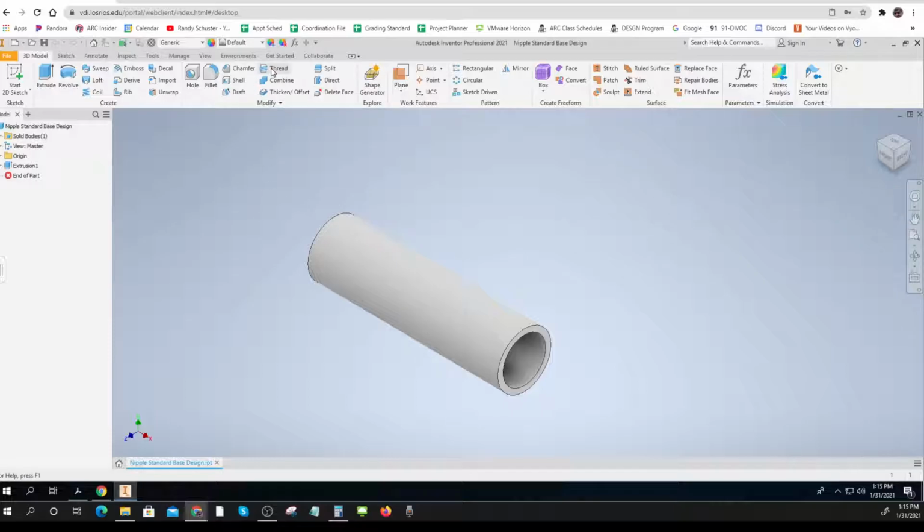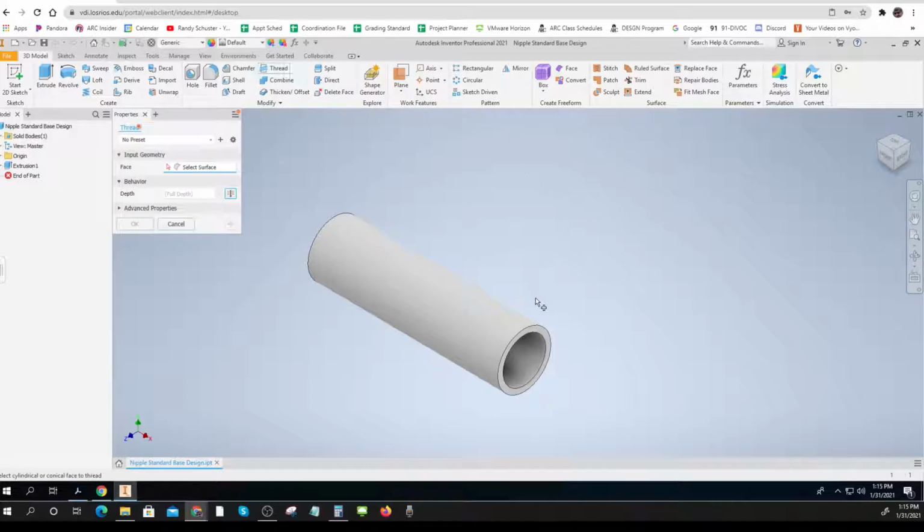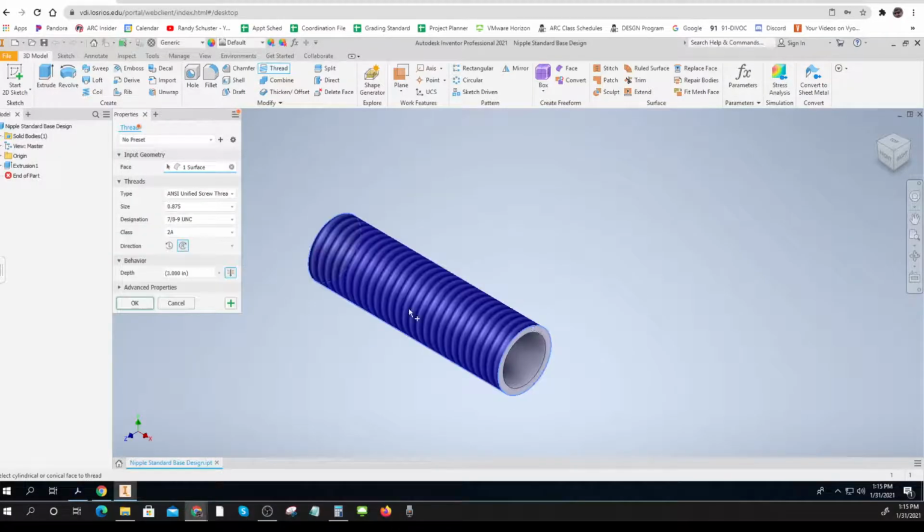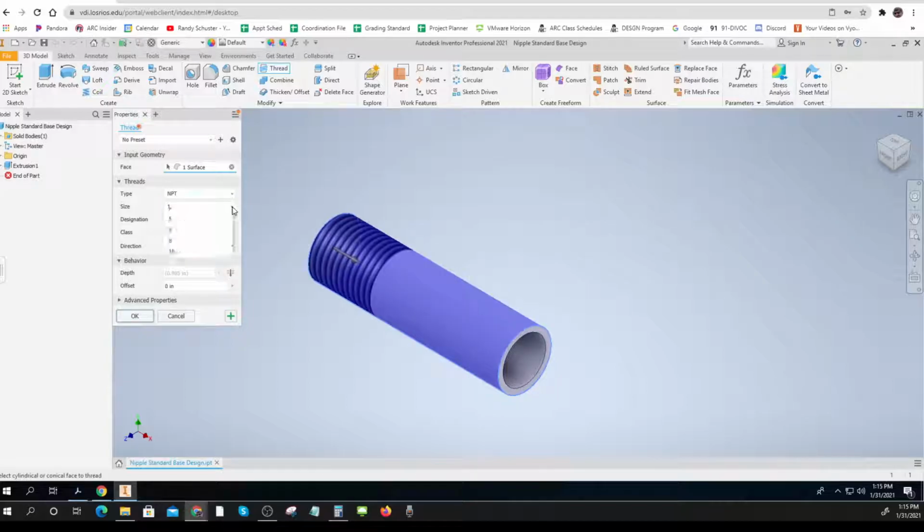One, I can just put a thread on this end, and I can call it an NPT, and I can call it whatever one I want, 1 inch, 1/2 inch.